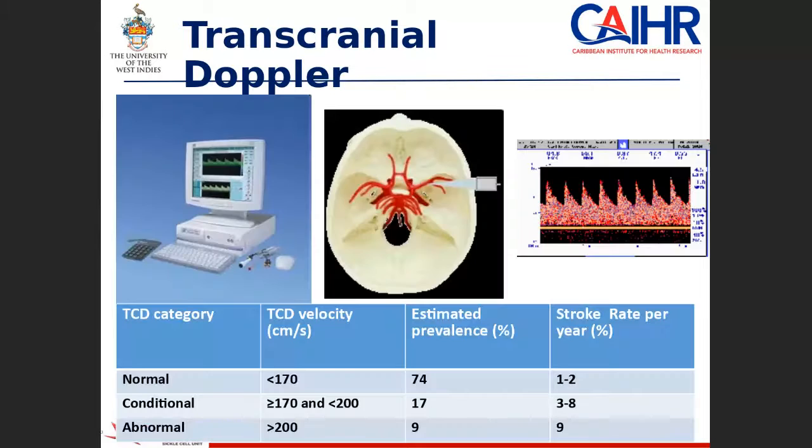It looks at the blood flow through the transtemporal window in your anterior cerebral, middle cerebral, and posterior cerebral arteries. Your transcranial Doppler readings are categorized as normal, conditional, or abnormal, depending on the blood flow velocities. Okay, abnormal are velocities which are over 200 centimeters per second, and these velocities are associated with an increased risk for stroke. As such, persons who have increased velocities are recommended to go on hydroxyurea to try and prevent that first stroke. Okay, so we use hydroxyurea to prevent first stroke in children who have abnormal TCD readings, and we also use hydroxyurea to prevent second stroke in persons who have had a first stroke.